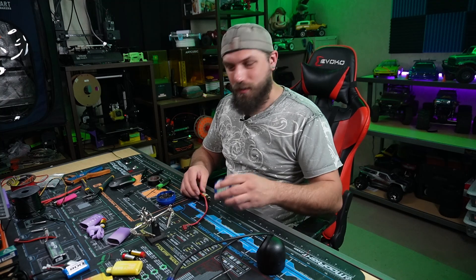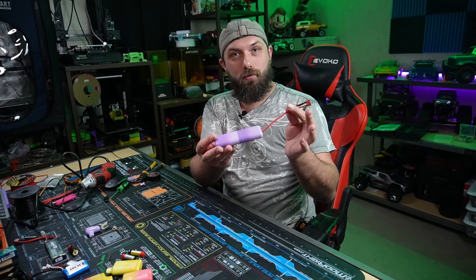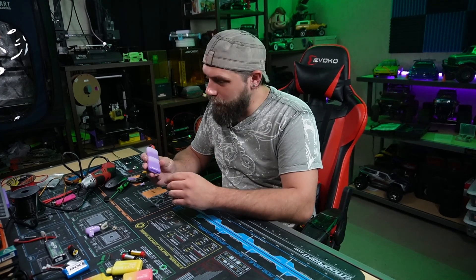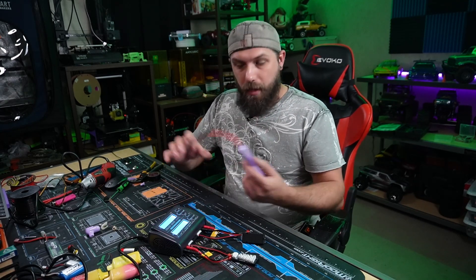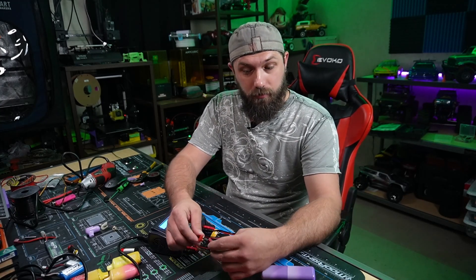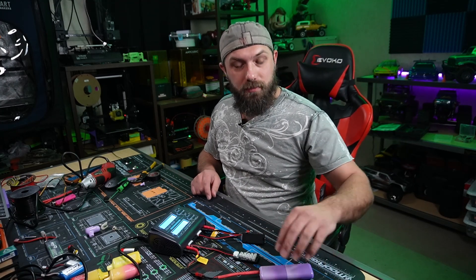Let's get this wrapped up so it's protected, and I'm going to try to fit it into one of these original shells just to give it some extra protection when running it in the RC car. With a little bit of help from a Dremel, we took the casing of our wasted vapes and turned it into this nice, beautiful 2S LiPo. One thing I should have done before putting it in the case was test to see if it worked, but I forgot. So let's do that now. I'm setting my battery charger for lithium 7.4 volt and hooking our battery up to it. The battery check passed — that means we have no shorts in it.